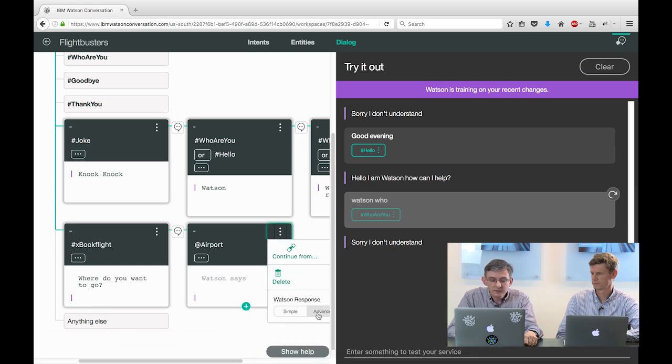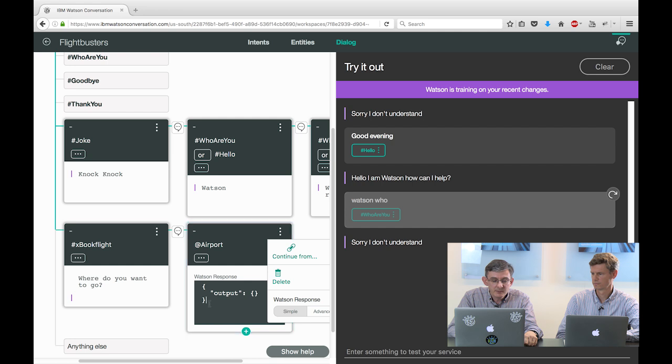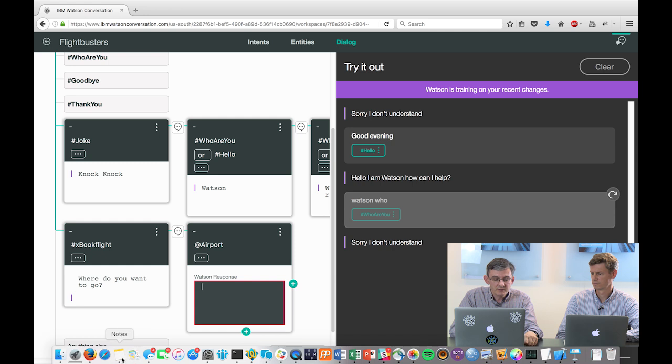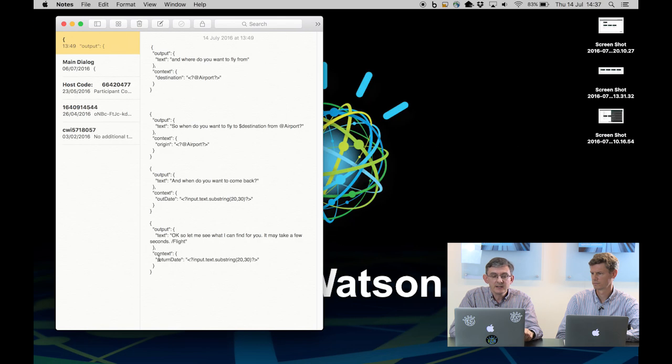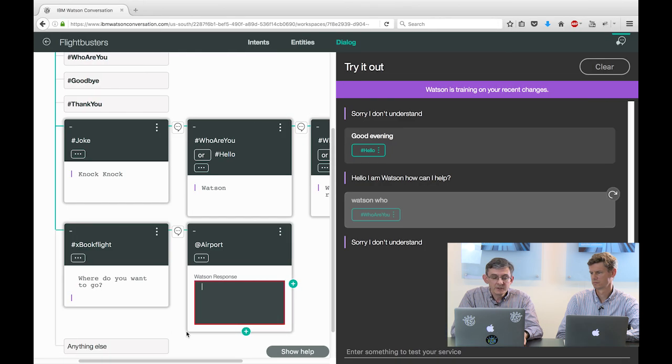So I'm going to do a bit of cut and pasting here. I'm just going to set this onto advanced mode, which allows me to type in a slightly more complex set of instructions than just respond. And I have in my notes here what I want to paste in, so I'm just going to grab that. And just a few lines of code then. It's just a really tiny little bit of code, very straightforward. Okay, and straight away it's validated that syntax, the box has stopped being red. And I'm good to go. And you can see in there the text of the next question, which is going to be, where do you want to fly from?